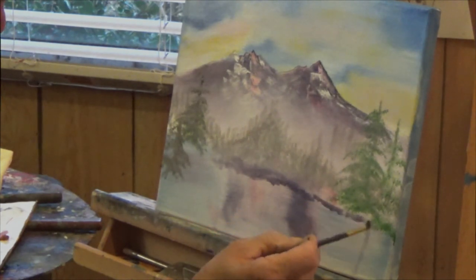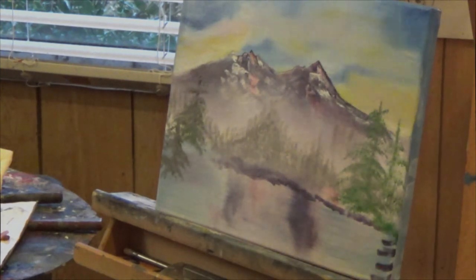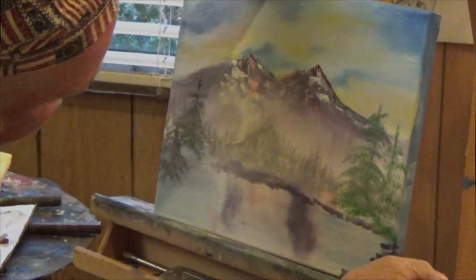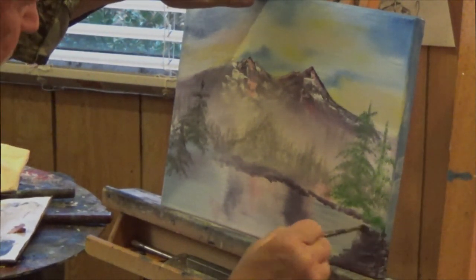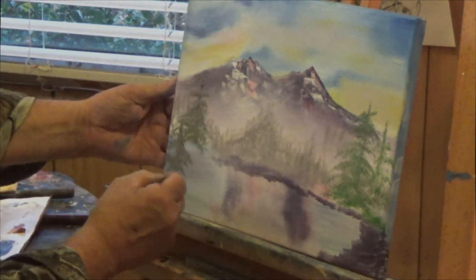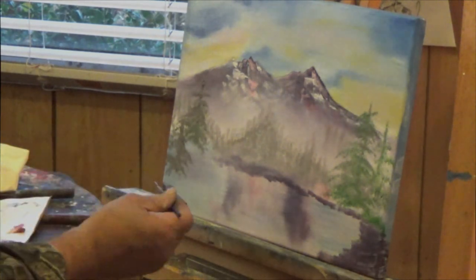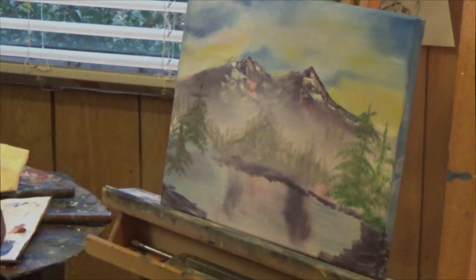And you can see how nice it's contrasting. Now the edges, I'm going to make a little darker. Give it some more contrast. I ain't too worried about detail again. I'm just putting some color on the canvas. And once again, paint the edges, but you can see how that dark purple gives it a little contrast.